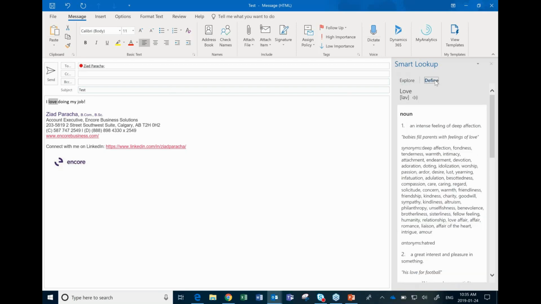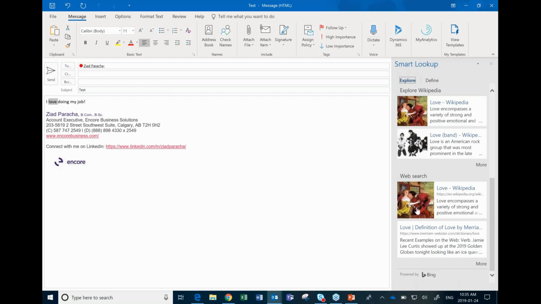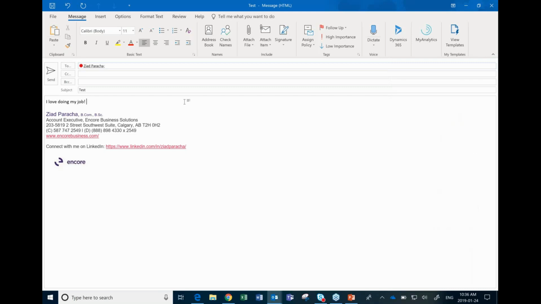So let's say you go into the definition right here, and you can see what the definition means. This is actually a Bing search for Explorer. You can see other links that will come up that you can explore. And of course, we can do this on a more serious topic as well. You can click on that and it'll open a new window and you can see a whole article of things that will be there. You can also access more of it if this isn't enough right through the smart lookup. So a very cool feature that you can use to impress somebody in your email responses by knowing some of the knowledge that's there.